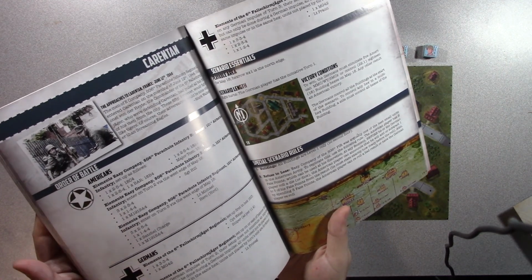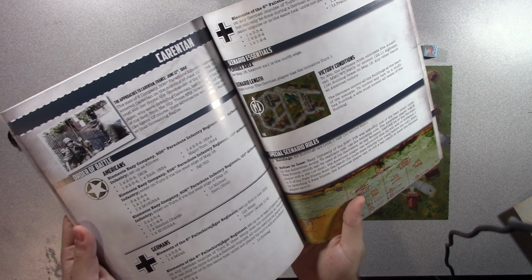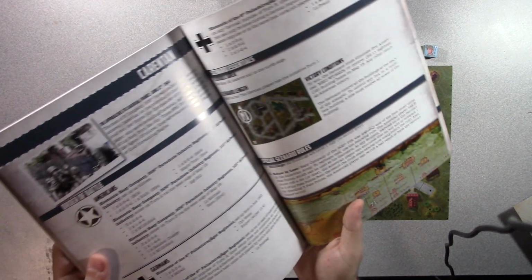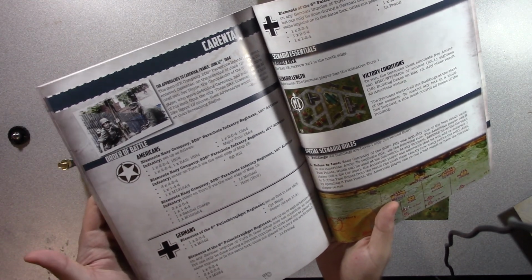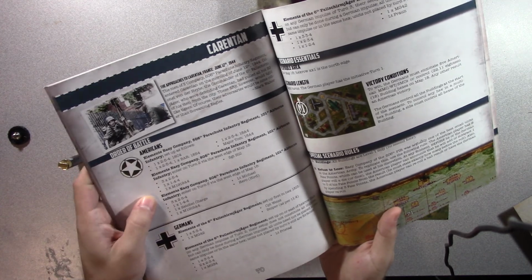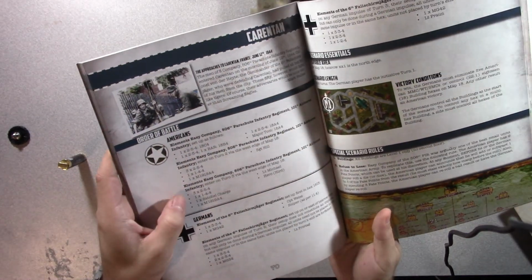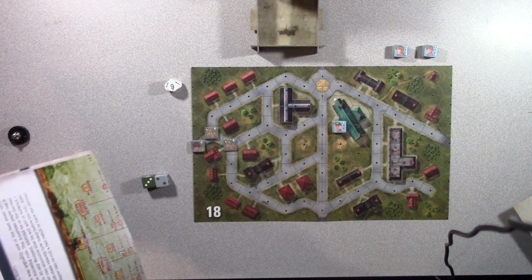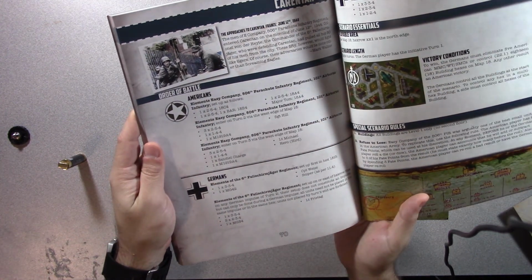When I play solo, that's usually best because I'm such a poor rules rememberer that it's easier for me if I just play a small map without a whole lot of counters. I don't think this is going to be a really deep counter mix. I've got them laid out in a couple stacks for reinforcements. We'll zoom the camera in here in a bit. So we'll see how this goes.